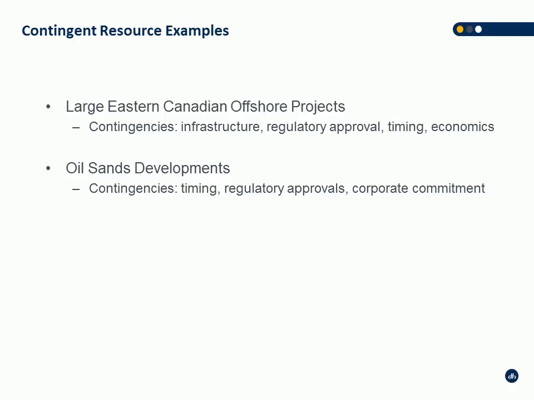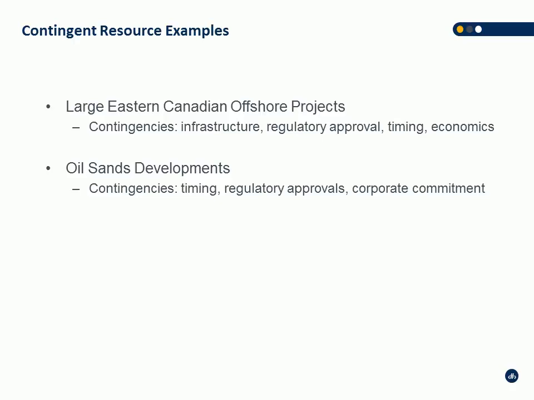We have some large offshore projects off the east side of our country. Contingencies out there relate to things like infrastructure, regulatory approval, timing, and economics. So they're very large projects, very capital intensive, and in order to book reserves, you would have to remove a lot of these issues. But you can book them as contingent resources as long as you specifically identify what those contingencies are and what the company is doing or will do to those contingencies.